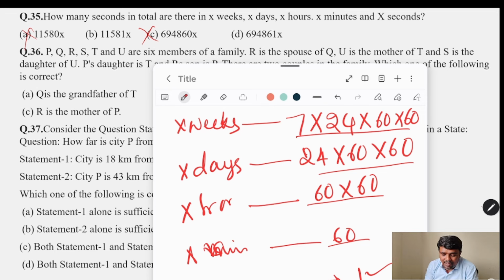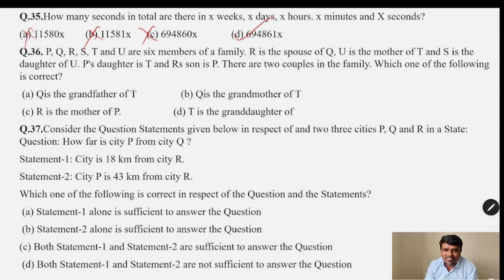Got it? One is given as 11,000 something, another one as 6 lakh something. See, this one multiplication itself is more than thousands, more than a lakh. Not multiplying, simply observe: at any cost, my answer is more than 1 lakh or something. So I can eliminate this option. Simply my answer is D. This is the way you have to choose the options. Don't do it blindly. See, aptitude itself is based on logic. Don't forget that point.